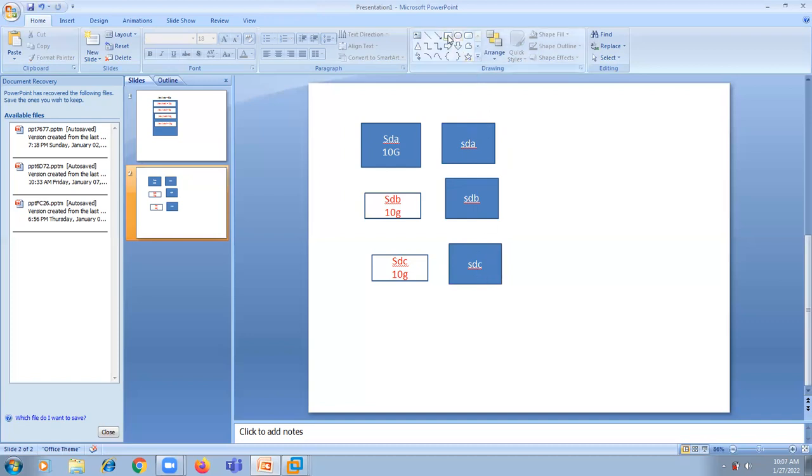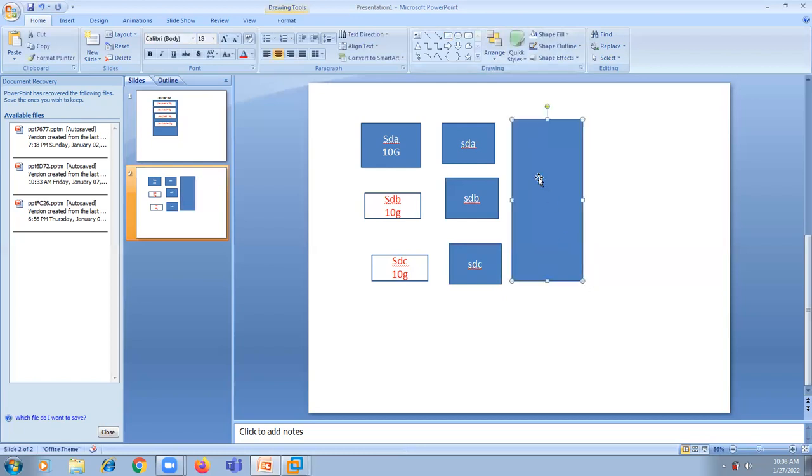Now you can see I have three disks, three physical volumes. What I can do with these physical volumes is club them together and create a volume group.